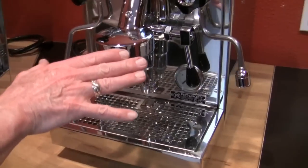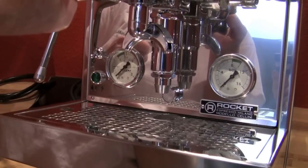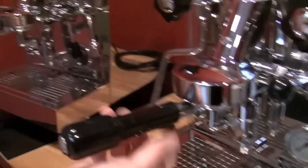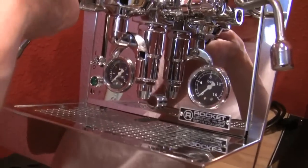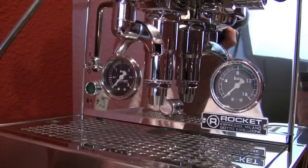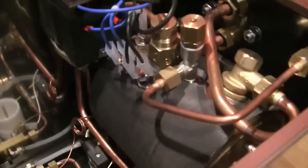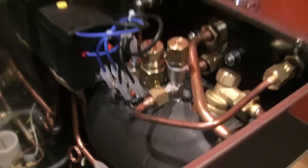So we've got a side by side. What's this one on the right? This is a Cellini Premium Plus — the difference is they put two manometers on. On the left is still the steam boiler like before, and this is the pressure at the brew head. And on this one here, this is the Giotto Evolution. Look at those black gauges — they're so gorgeous, aren't they pretty? They just changed out the color on them, really classy looking. I think the dials have changed just a tiny bit too. The other thing they did is they put insulation around the boiler. There's nice insulation on there, and that's going to make recovery time a little bit quicker. It won't cycle as much either — it's just holding in the heat. Just like a wrap around your hot water heater at home.